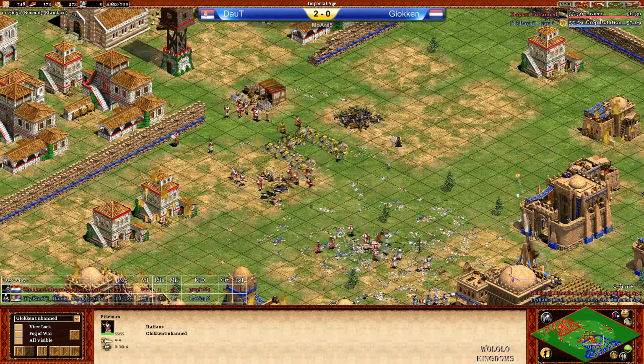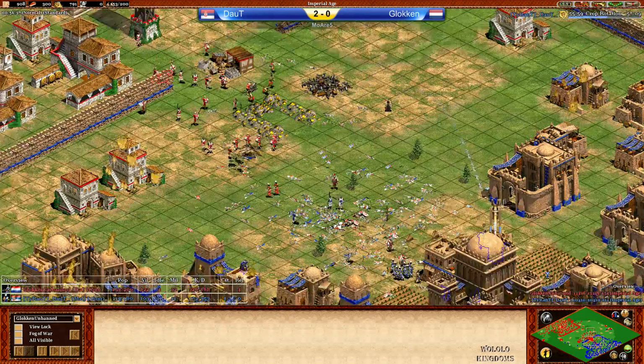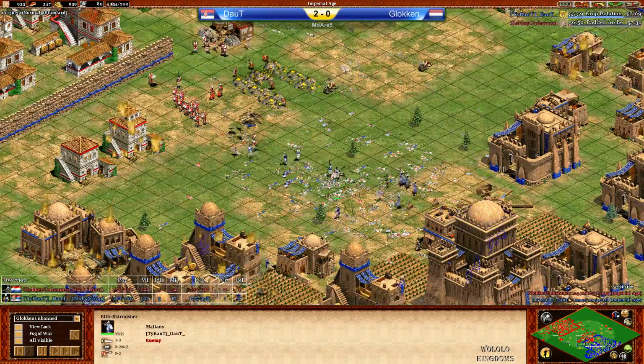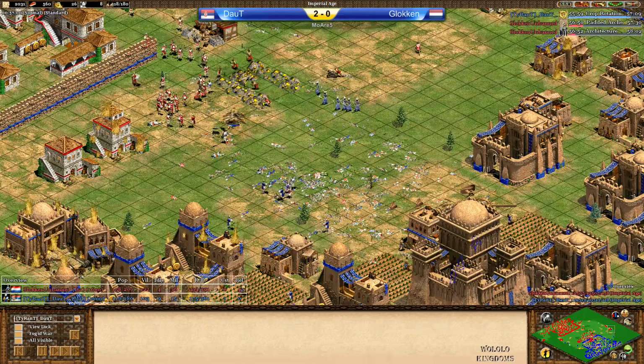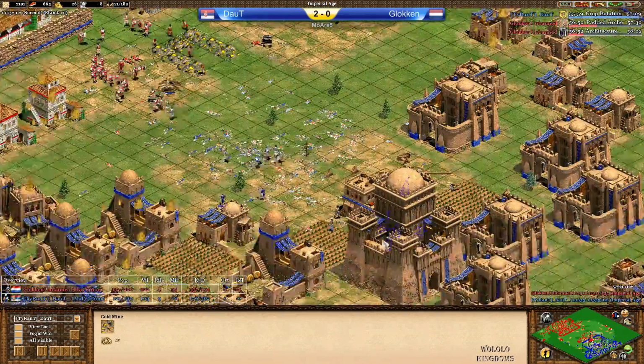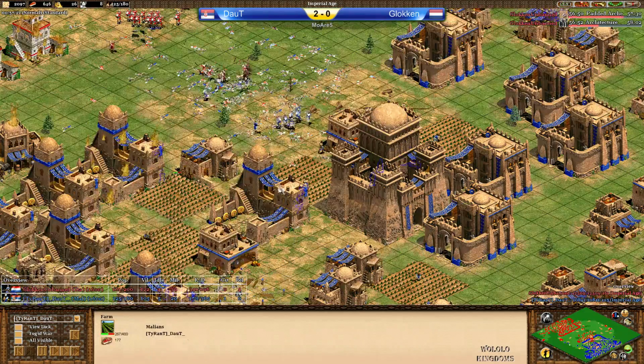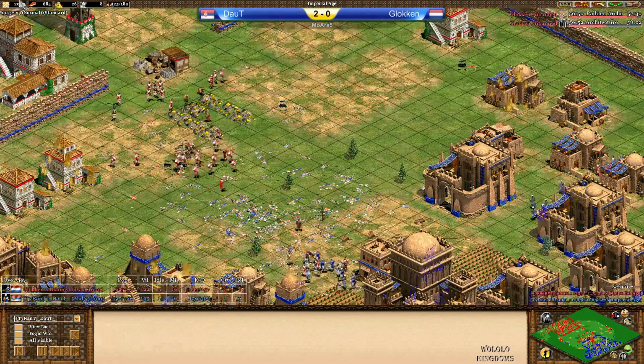Glocken looking really good here. I think he should be able to take this game. This is really amazing to see, and DauT is not able to get enough army up. DauT low on gold as all game long, and not too much food in the bank. He's still producing pikemen, elite skirmishers. That's all he can do right now.